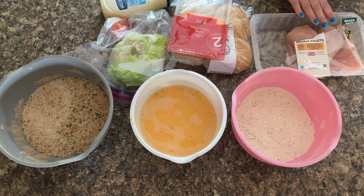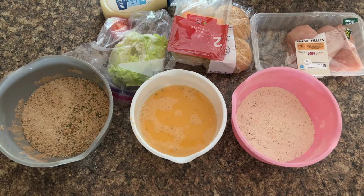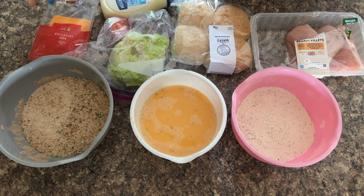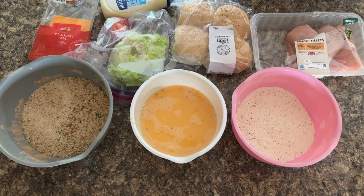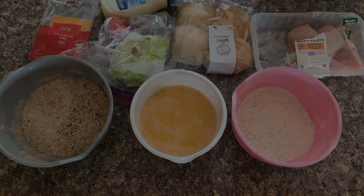It's some chicken breasts. We've already used some today to make some KFC chicken strips and some KFC chicken twisters. So if you want either of those, check out the video or search KFC on Recipe This. And then to make it into a burger, you'll want some nice orange cheese. I'm going with red Leicester. And then as well as this, some nice yummy bread buns. We've got some burger buns from Morrison's, as well as lettuce and tomato and some mayonnaise. And that's all you really need to get going to make a Zinger burger in the air fryer.